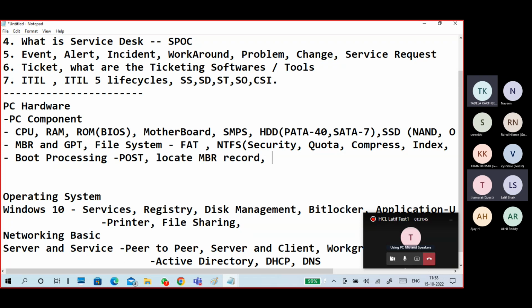Because the MBR record will tell you where the bootloader is located, where the operating system is in your disk and where your bootloader is. Of course, before locating the MBR, how to locate the MBR? First of all, it goes with the boot priority, based on the boot priority in the BIOS.